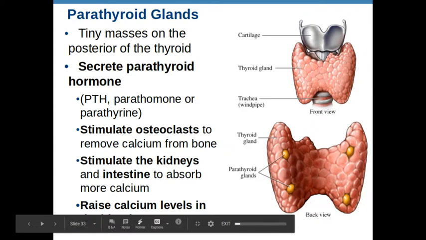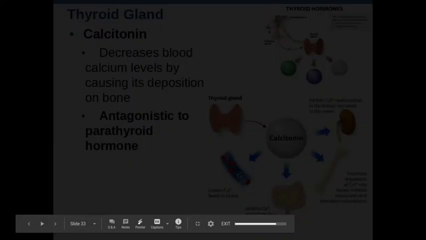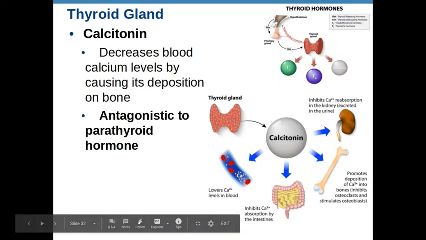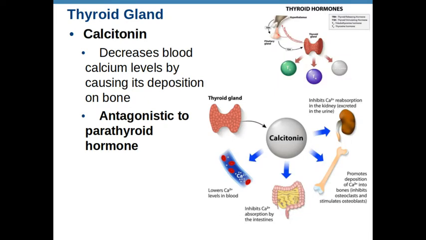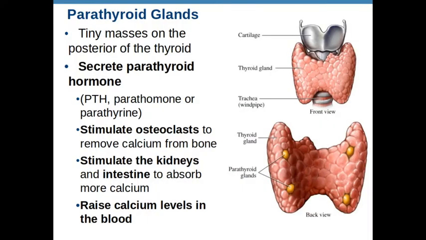Good morning, students. We're going to talk a little bit about the parathyroid glands. I know you didn't have a question about those, but we just talked about question number 16 about calcitonin, and that was on Friday's video. So we looked at the activity of calcitonin, but the last bullet point here says that calcitonin is antagonistic to parathyroid hormone. So I just wanted to discuss that for just a moment.